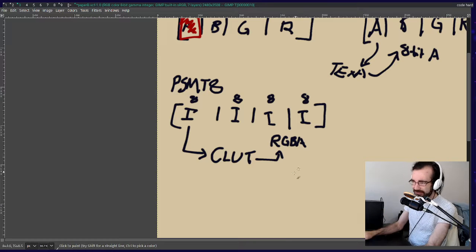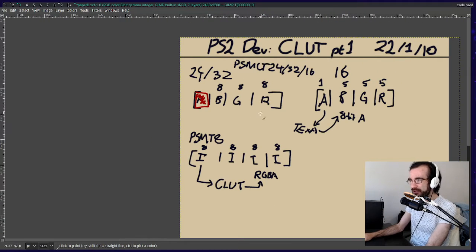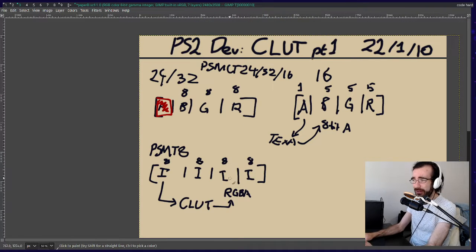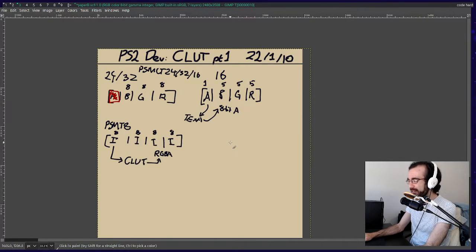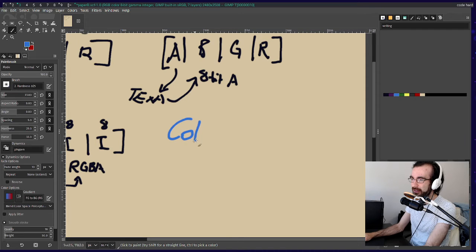Now, you may be thinking, we've just shown 2 different formats for storing RGBA values. Which one will the CLUT use? The color lookup table, by the way, the CLUT. Let me write that as well. That's probably very important to write down. Color lookup table.